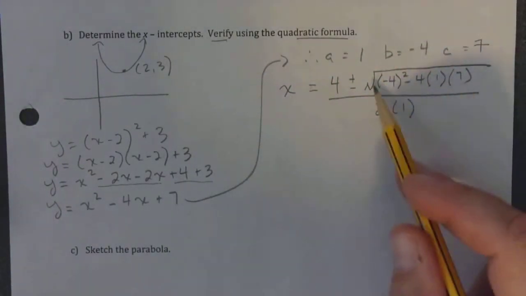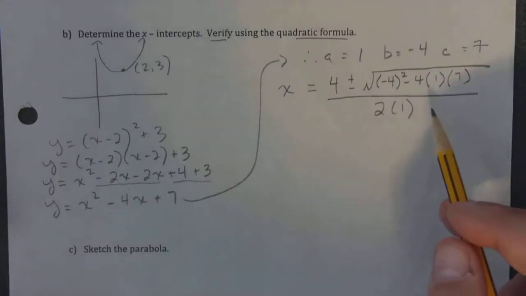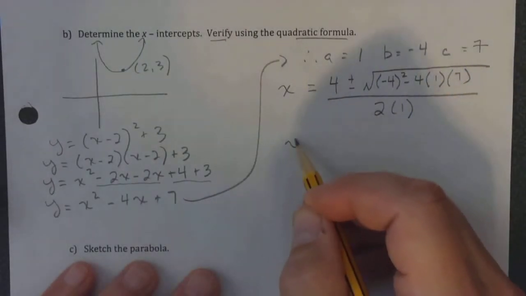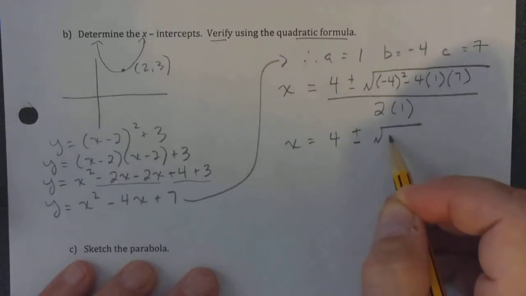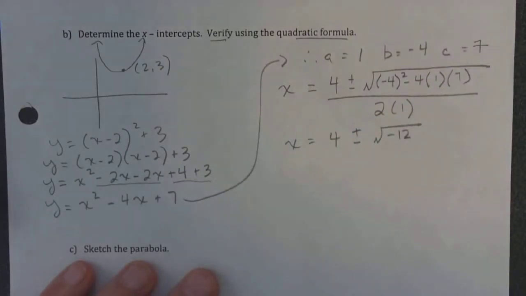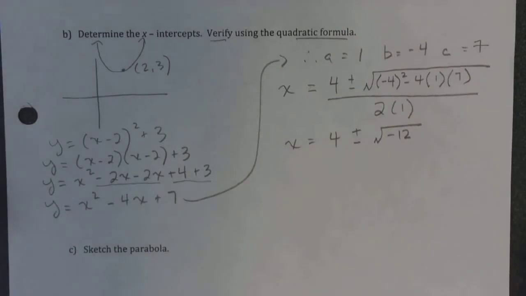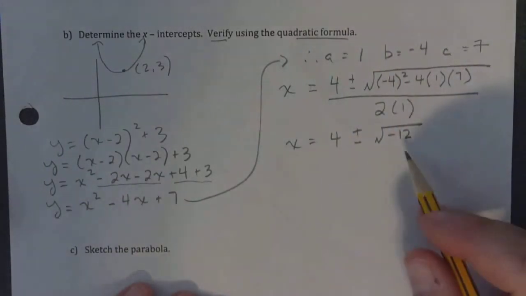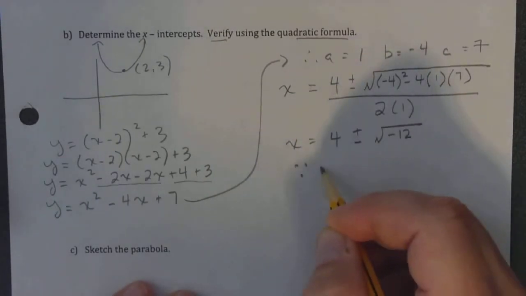Now, because you know it's got no x-intercepts, underneath the square root sign, according to yesterday's lesson, should be a discriminant of less than 0, or a negative number. And if you continue this on, you're going to get negative 12 underneath the square root symbol. And once you get a negative underneath the square root symbol, you stop because you're going to get an error on your calculator. And you've proved it using the quad formula that you have no x-intercepts.